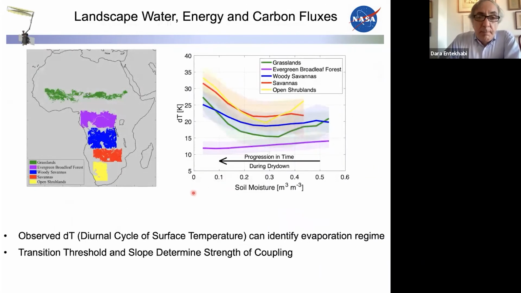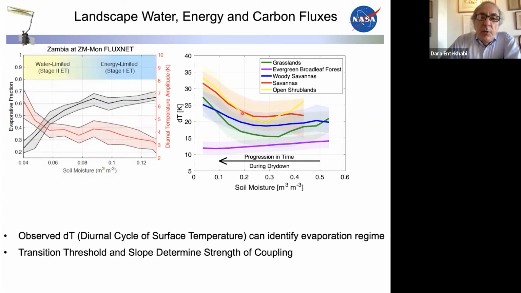So we'll do the same. We're looking at Africa, and you'll see why in a second. We don't have measurements of evaporation, but we know that during interstorms, when the soil moisture is decreasing, you go from water or energy limited to water limited evaporation regimes. When you go across that threshold, the signature of that transition is evident in the surface temperature. This is the diurnal cycle of temperature. So you see where the regime change occurs. So we don't have evaporation, but we know where the regime changes.